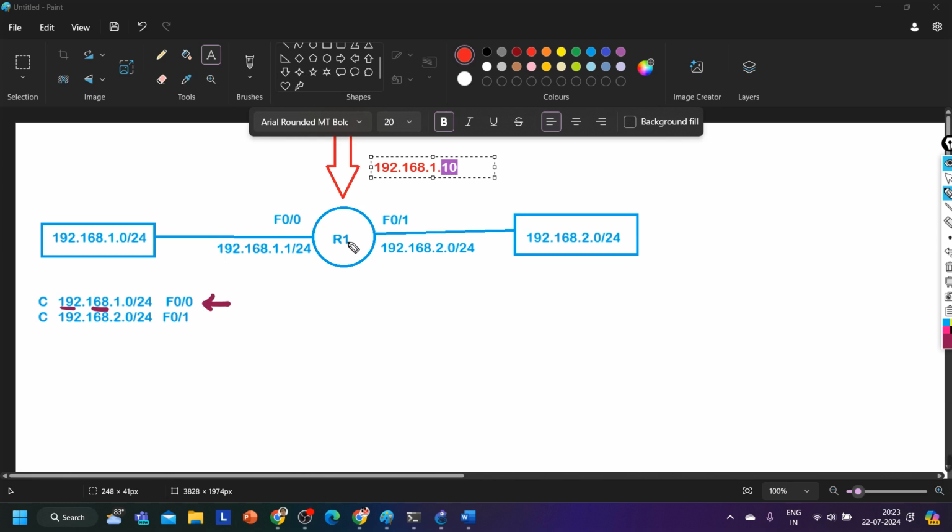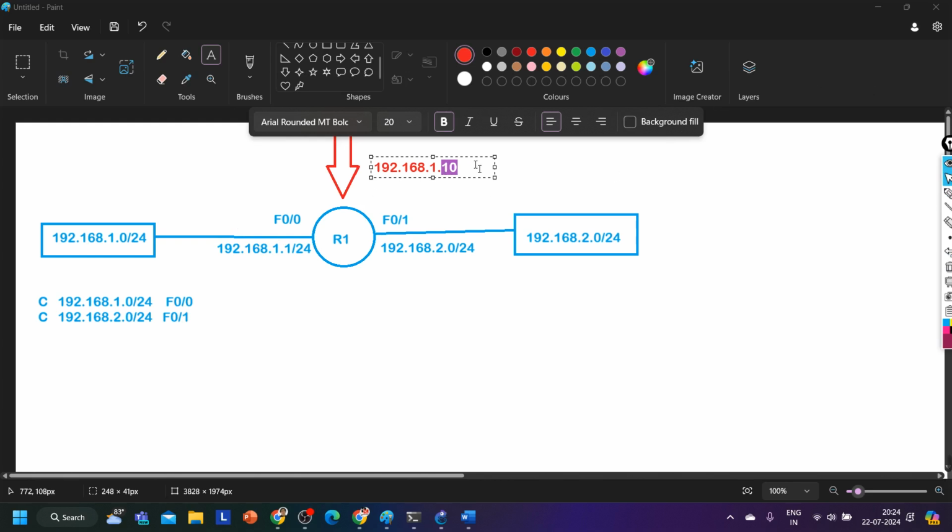So the router is going to match 24 bits, and 24 bits match in this entry, not in this entry. Why not in this entry? Because in this entry the third octet value is 2, but in the traffic the third octet value is 1. So router 1 is going to forward this packet from F0/0. Is it clear?